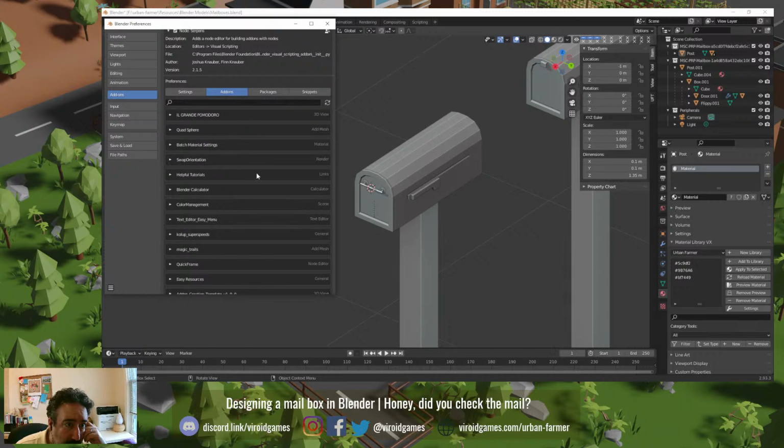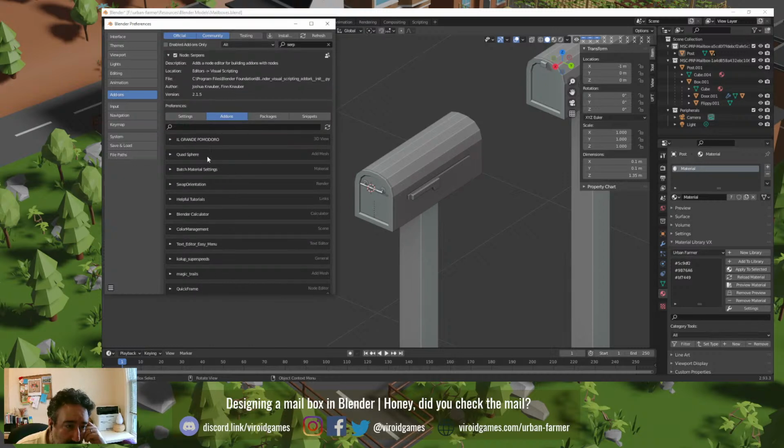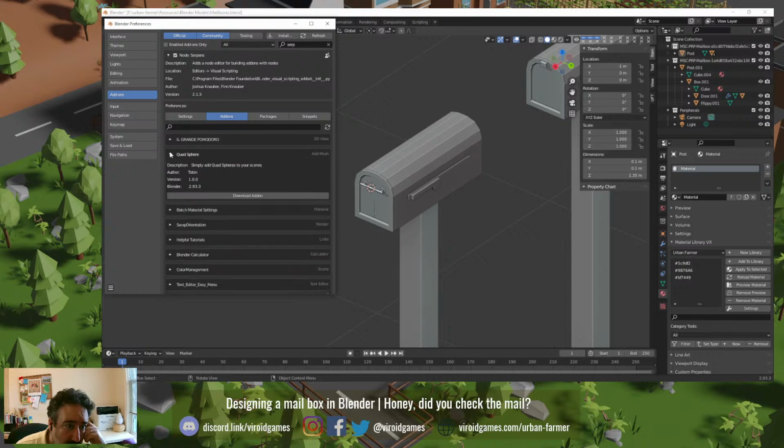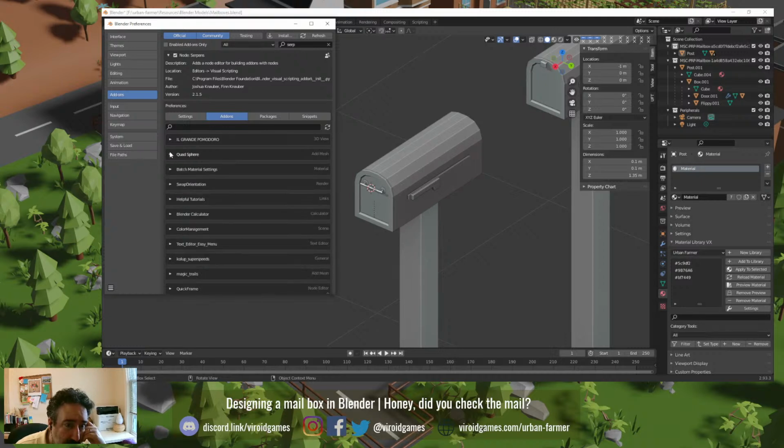This is add-ons inside this add-on. I see. So it's basically perhaps enabled.